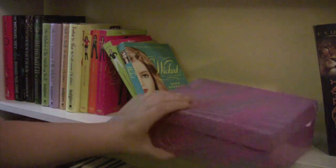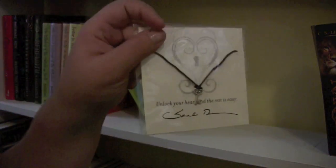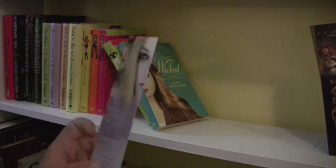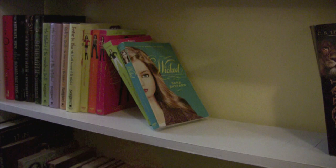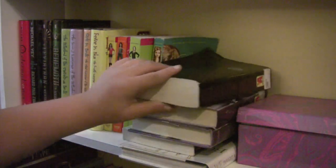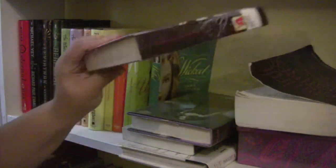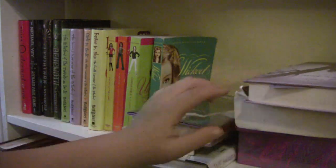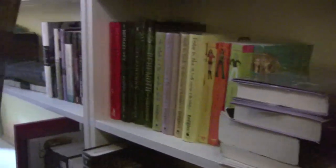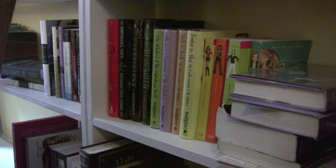In this box right here, I keep all of my swag and bookmarks. I have a Sarah Dessen necklace — this is actually a Sarah Dessen box. A Harry Potter Dumbledore book I won from Kate's Book Club. I have a Vampire's Kiss bookmark and a Give Up the Ghost by Megan Crewe bookmark. I have a Harry Potter card and random stuff little kids have drawn me, some from my husband — just stuff like that. Right beside it, I have all of my library books I'm currently borrowing: Beautiful Creatures, Born at Midnight, Bewitching by Alex Flinn, The Lying Game by Sara Shepard, and We Bought a Zoo by Benjamin Mee.